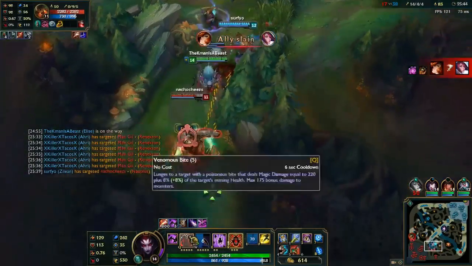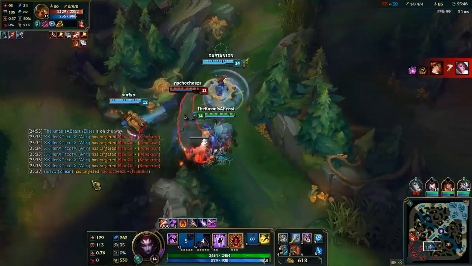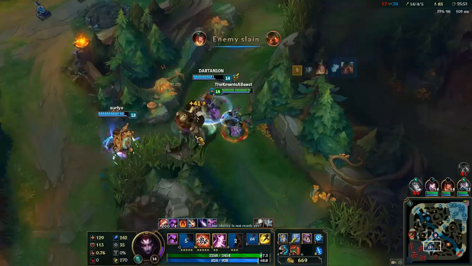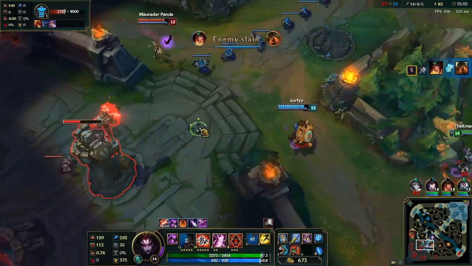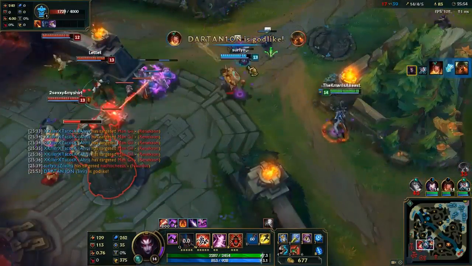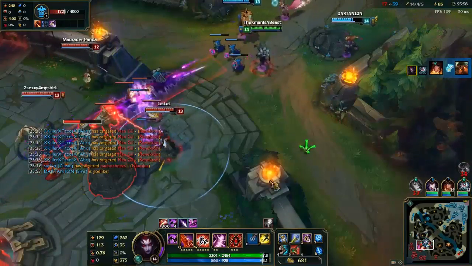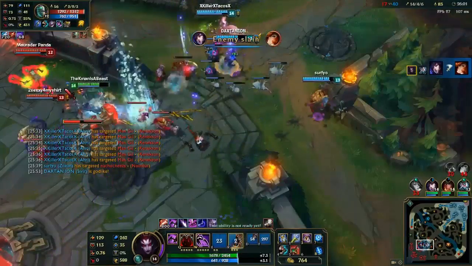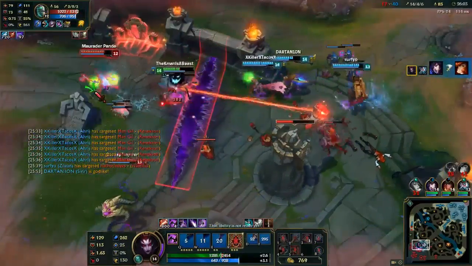One of the great things about Elise is that she has such immense pressure and lockdown potential with her flash cocoon. It is very hard to predict, and it is so hard to dodge, as you can see here. The follow-up burst is very quick and an easy kill.